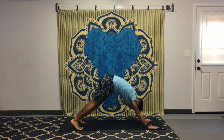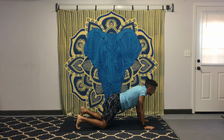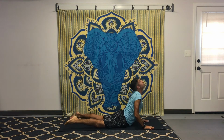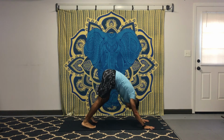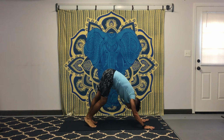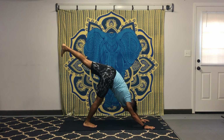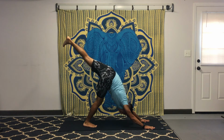You can keep flowing after each sequence. I'm going to do a couple more here, tapping down the knees, the chest, the chin, and lifting up into cobra. You can open your heart. Back up into dog pose. So we're going to get the right heel at the center of your mat. Spin your toes out to the side and lift your left leg so you're in that three-legged dog again. A little bit more than this variation, stretching your right hamstring.